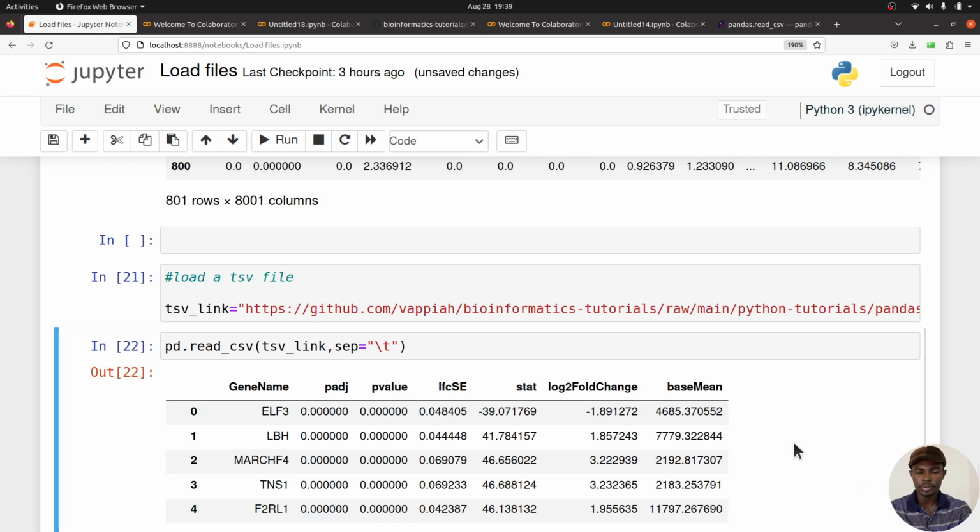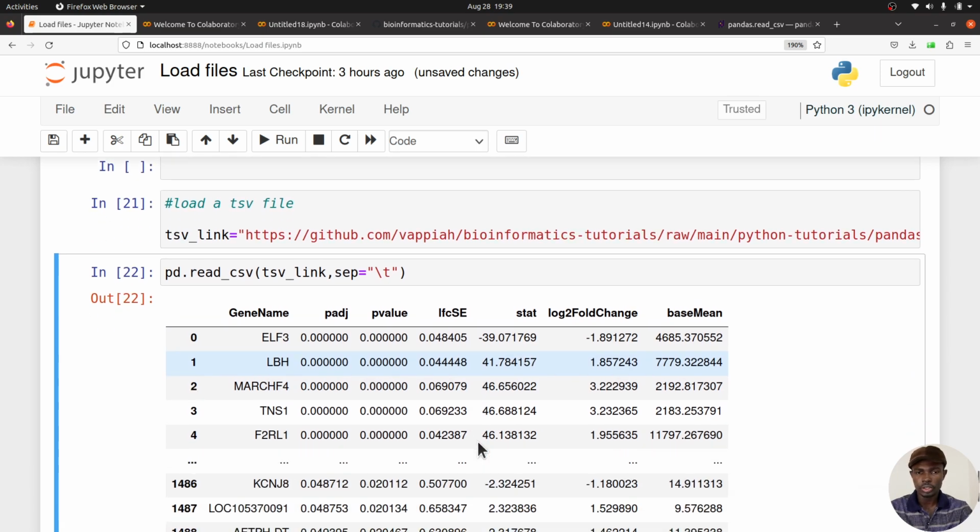All right, the file has been loaded, so we have the information. For the expression analysis results, we have the gene, p-adjusted value, p-value, etc. That's what you get. From here, you can do your dashboards and visualizations, you can select the top 10 genes or top 20 genes. You can filter based on criteria like p-adjusted value, log2 fold change, etc. You can generate your plots, maybe volcano plots and all those ones. Those are things I've covered in other tutorials as well.